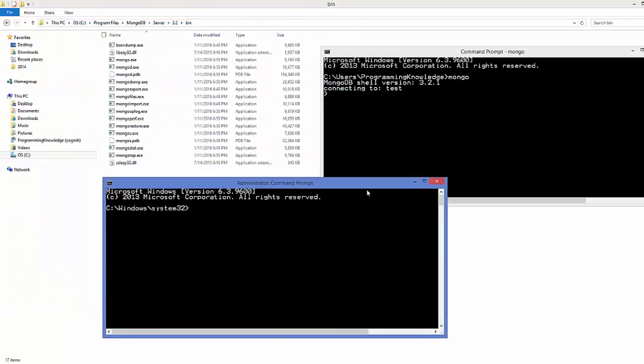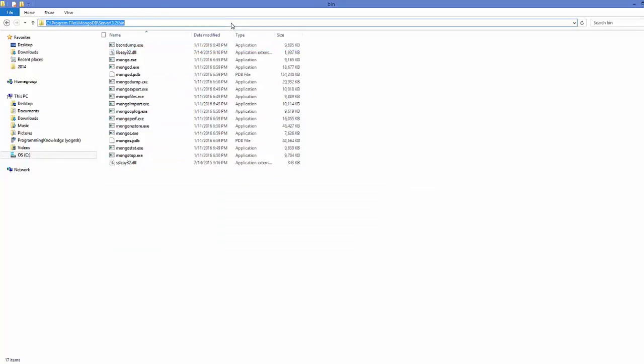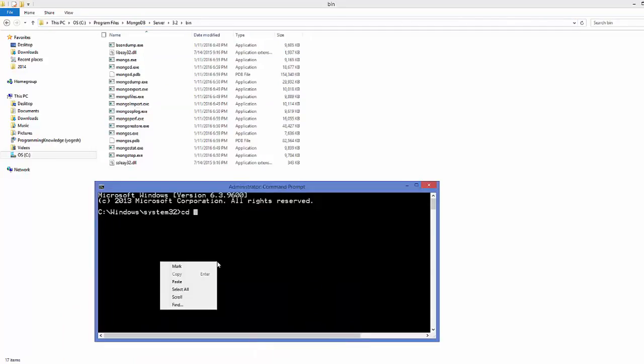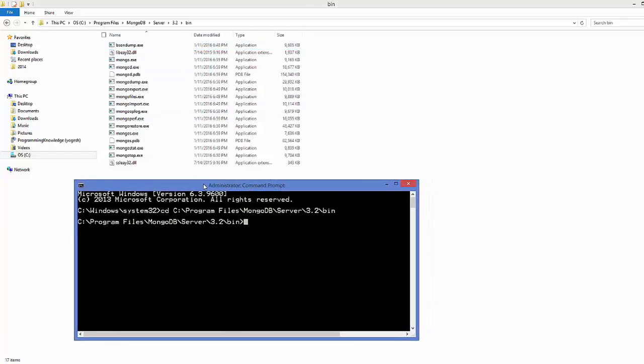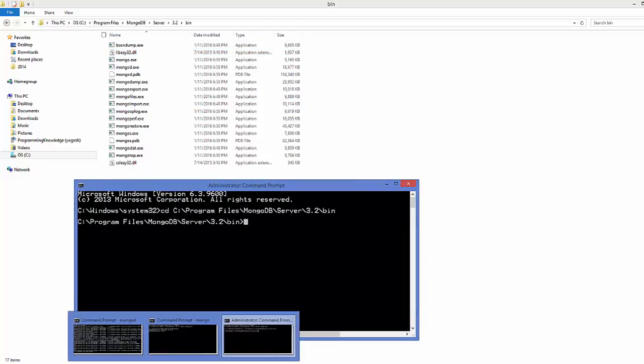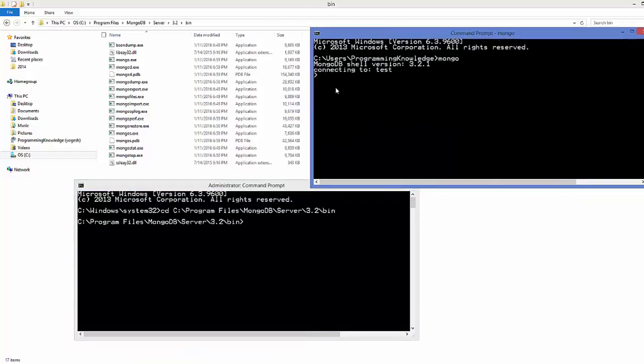And in here what I'm going to do is I'm going to cd, change directory, to this bin folder of this MongoDB, right? So right click and paste the path and press enter here, and we are in the bin directory of this MongoDB folder, right?